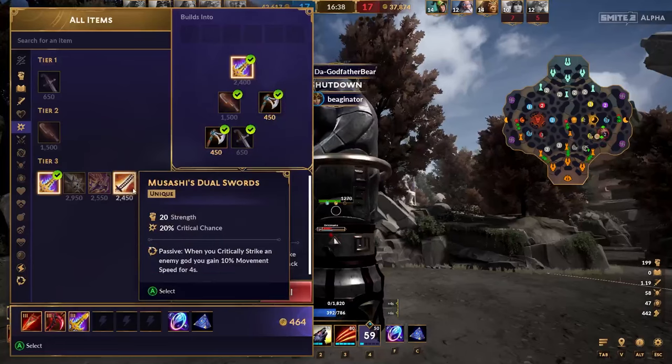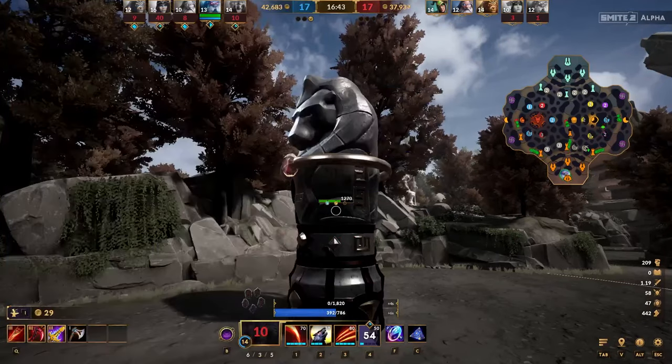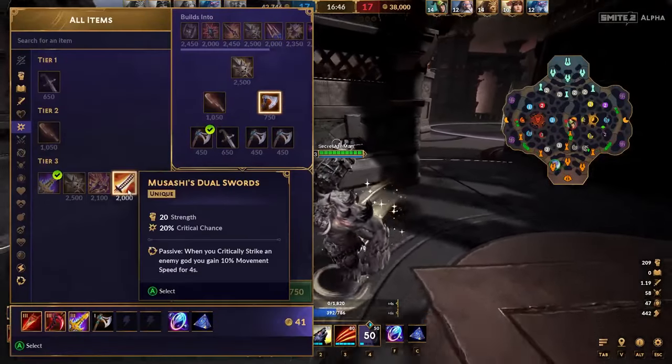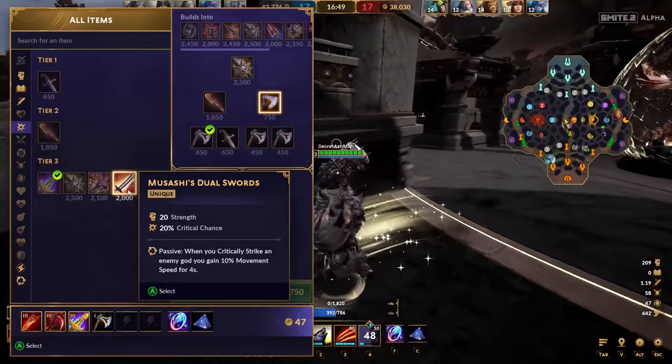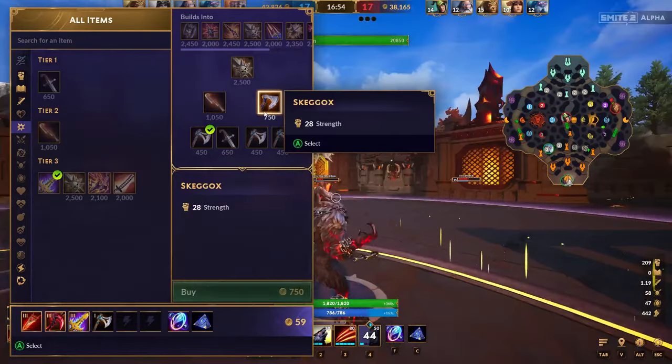Alright, our dual lane is having a little bit of trouble. I'm having a little bit of trouble moving forward or catching people. So Musashi dual swords, which I only see one sword, will help. It gives me movement speed when I crit.